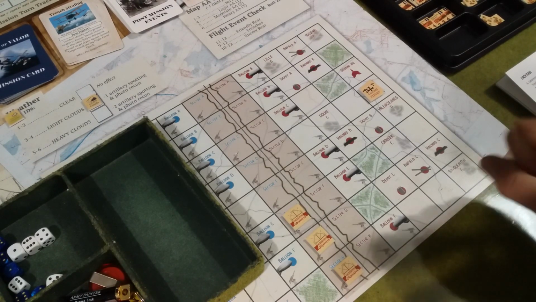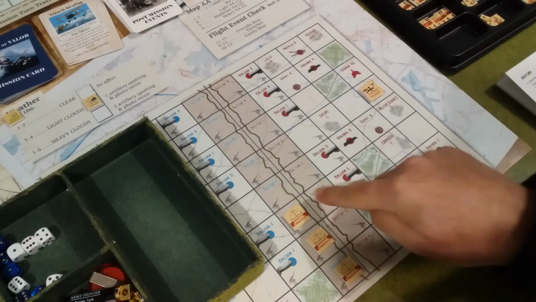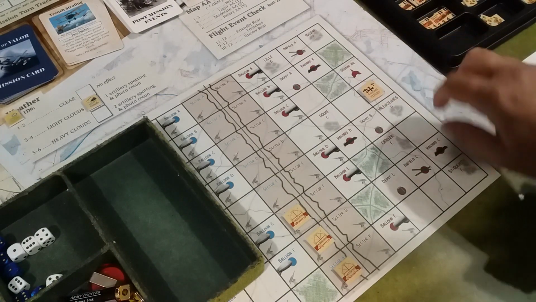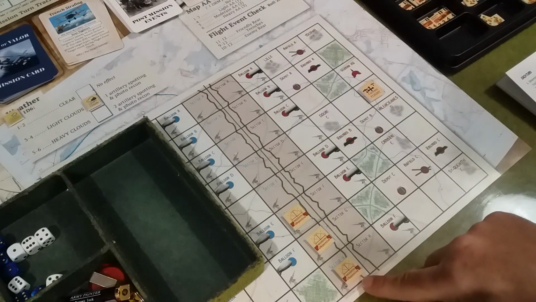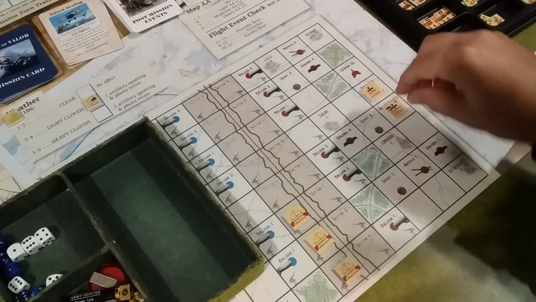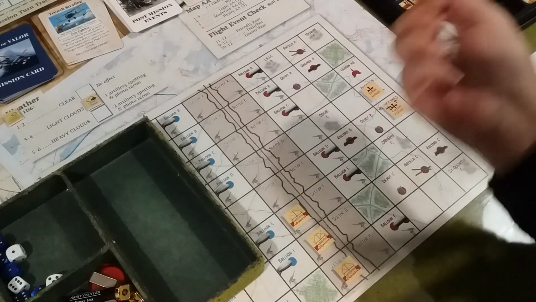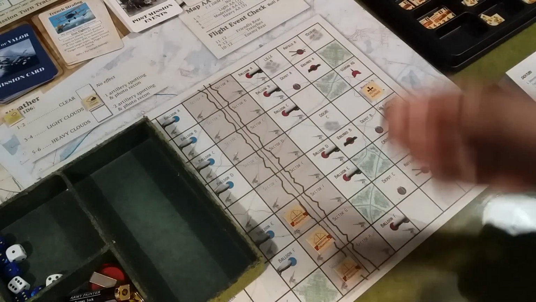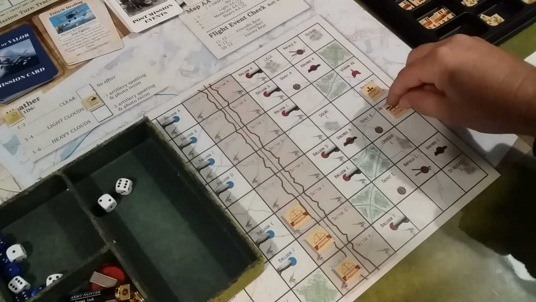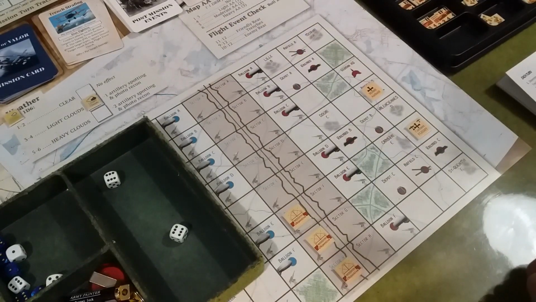So first things first, the weather is light clouds. We're over here in Airfield B attacking these 3 here. And we will go this way, I believe, and then zip back up. So let's come down 1, rolling up for a flight event, which is again an 11 or 12. In the friendly rear, nothing happening. Coming down another, and we have a flight event.